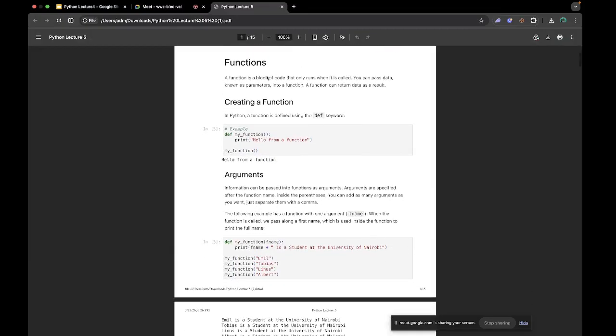So today we are going to be covering something that is called a function. And actually now we are about to finish maybe with the basics of Python, and then we start data analysis. So we are finalizing with the basic concept of Python, and then later you're going to be using these basics that you have learned to do some work.